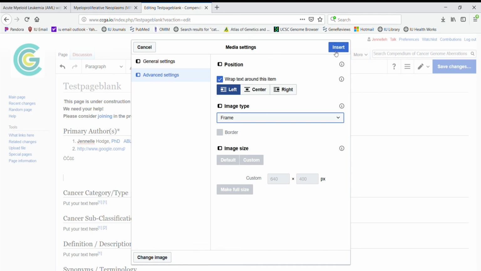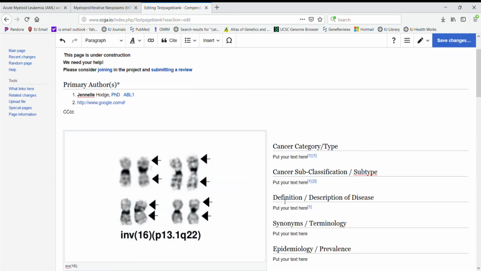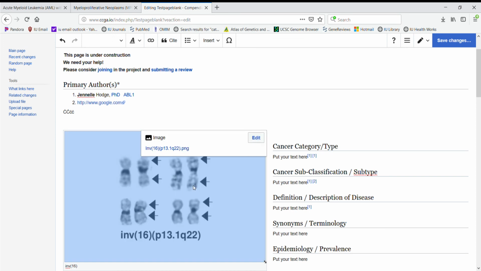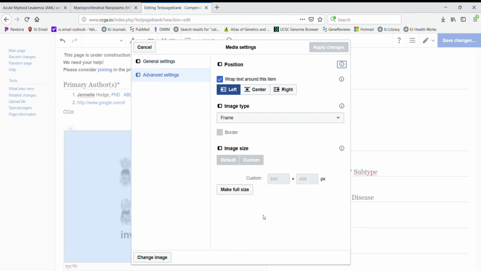So now let's say insert. So now what you see is it inserts and it moves text. So some of this is playing a little bit. So you can click on it and you can edit it. Oh, I didn't mean to do that. So you can go back in here and you look at advanced settings and you see, well, what was different about it? And so that's fine.